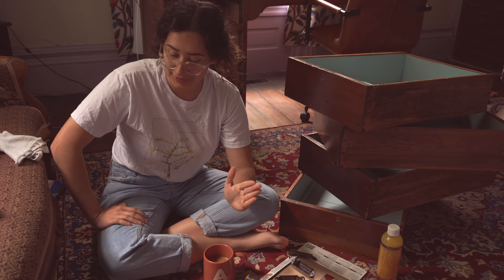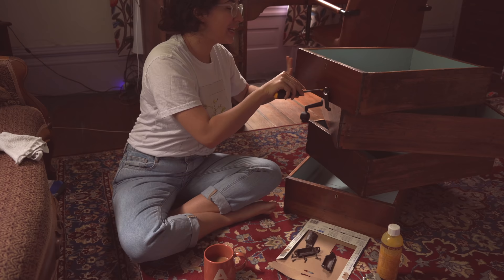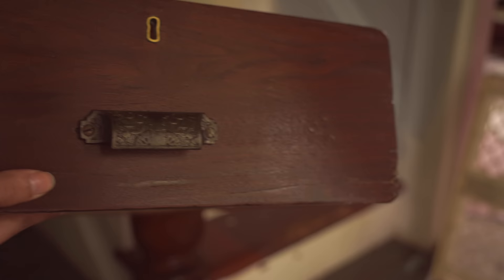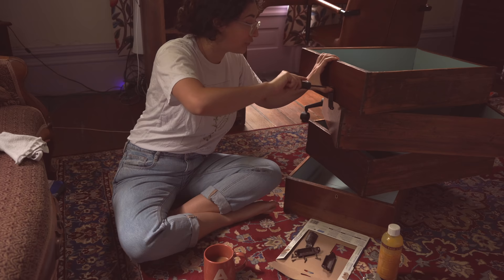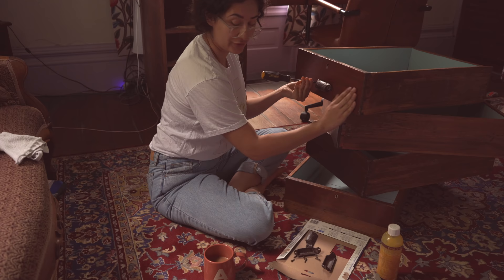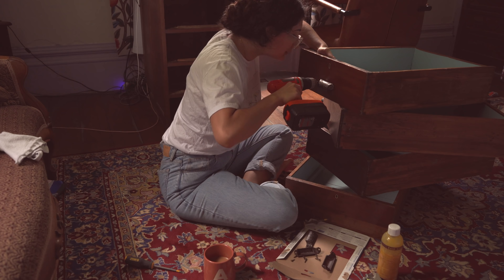We are in the end game and I am so excited about how this project has gone. It is time to reaffix the drawer pulls onto the drawers, so I'm going to do that while I talk through what happened. I'm actually glad that I refinished them — originally I was like, wow, that was really dumb, having to redo the fronts — but I'm so glad because they look so much better than before. They feel so soft. I used 1500 grit sandpaper to finish them off, and they are so smooth. They look shiny but not too shiny — they just look great.